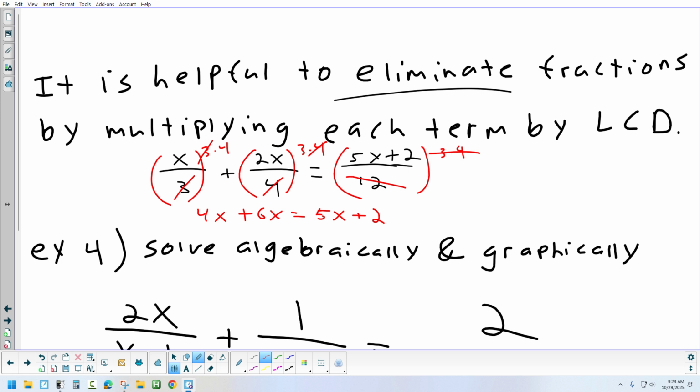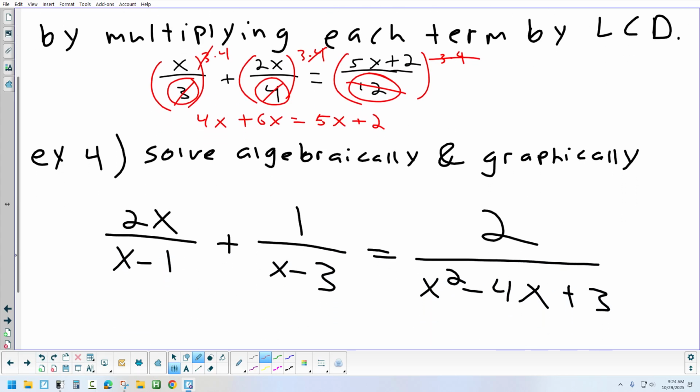And in general, a lot of the problems that we do, this number is going to be the product of these two. If it wasn't, then it would just complicate what you have to multiply by a little bit. Like if this number was a 13, well, then multiplying by 3 times 4 would work. I would have to multiply everything by 3 times 4 times 13, which I could do. And there might be a smaller number you can multiply by. But multiplying everything by 3, 4, 13 would at least get rid of all the fractions.